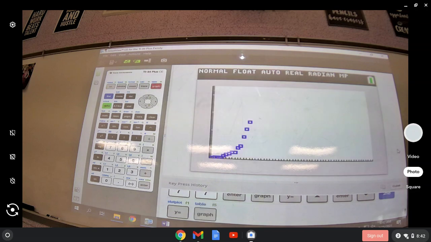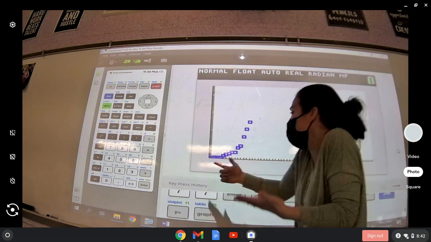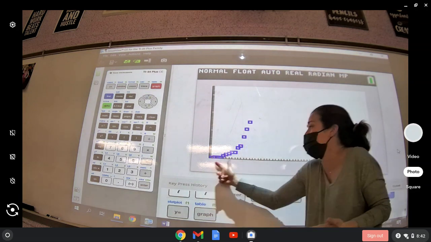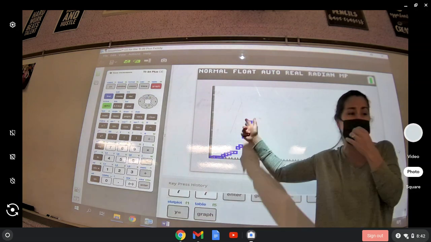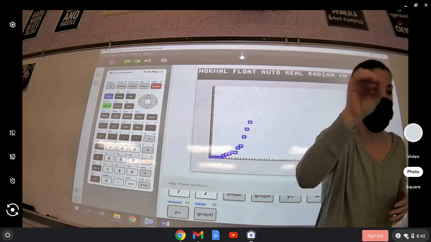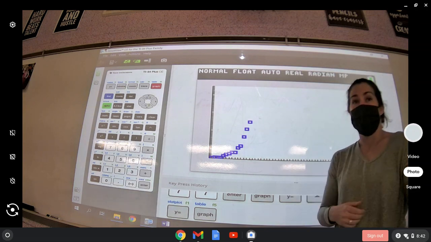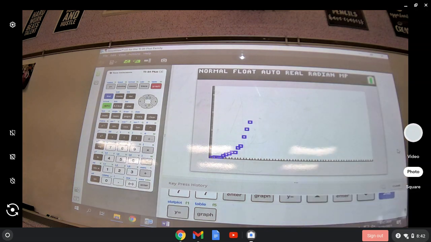So now when you hit graph, it's like, oh, okay. Guys, I think we'd all agree this is exponential growth. It's getting big pretty fast. But we can make this an even better picture. Go ahead. What's the window that you have for that? When you do the stat plot, it should automatically do it. All right, well, we're going to do this anyway. This should help. Let's see the next step.